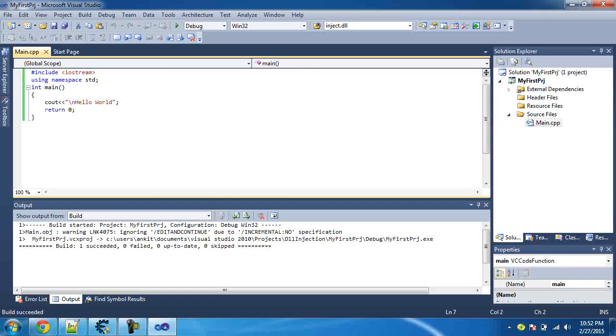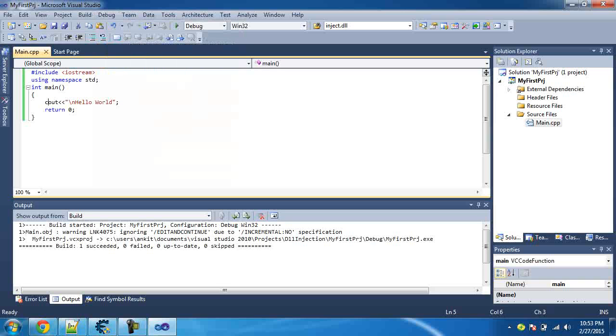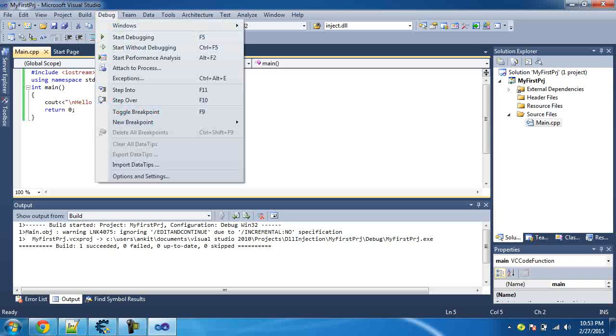That's it. So when you want to run the project and see what output it is displaying, you can go to debug, and you can use start debugging and start without debugging. There are two basic kinds of operations that you can do. Start debugging means one by one, step by step, it will go and show you what is the value in the current step, in the current line. So for this small project we don't have to debug. I will show you in my next tutorial how to debug an application, how to debug the project.